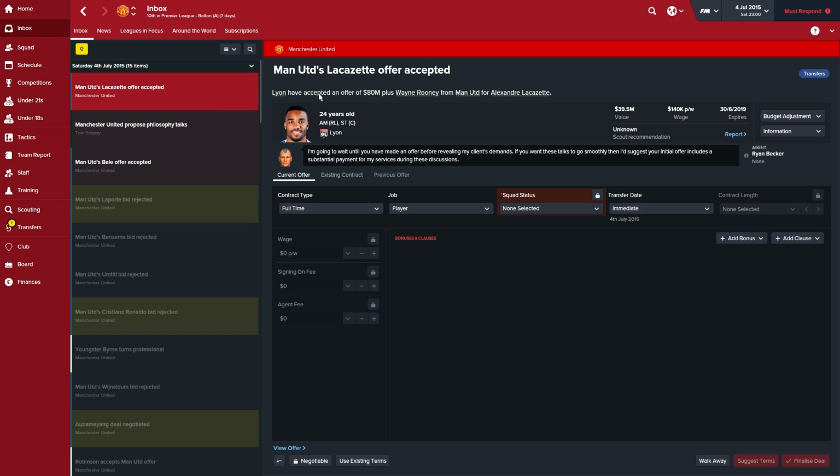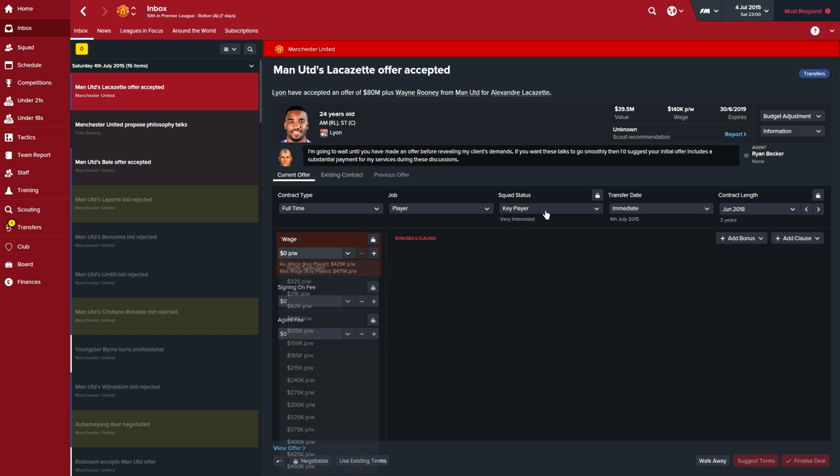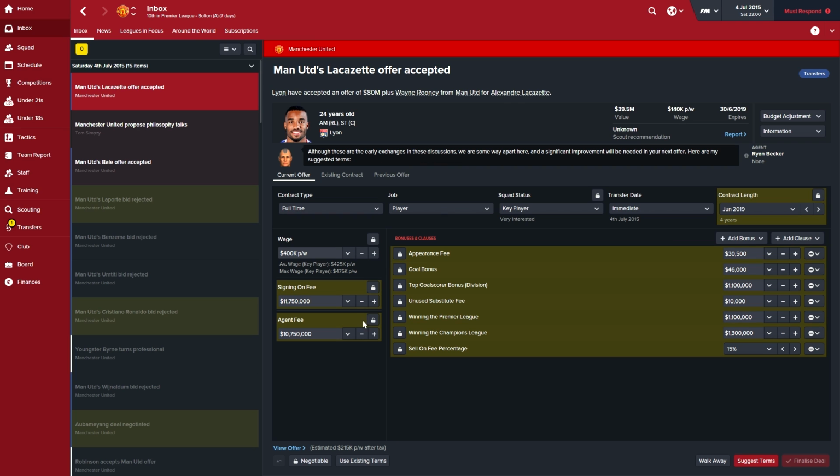Lacazette's offer. Lyon have accepted the 80 million plus Wayne Rooney to Manchester United. Okay, good. So we'll offer him a key first team player, and the contract length can be for, what, 3 years? Far out. We're going to have to offer him a lot, though. Wayne Rooney's already costing us 500,000, so we'll go with 400,000. Okay, so he wants a little bit more.